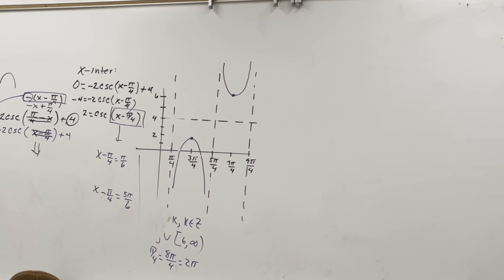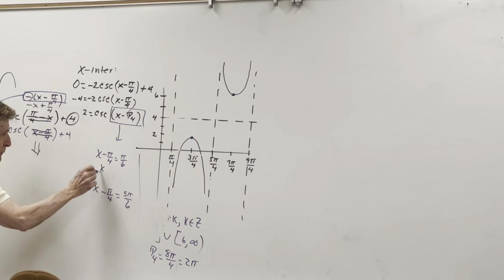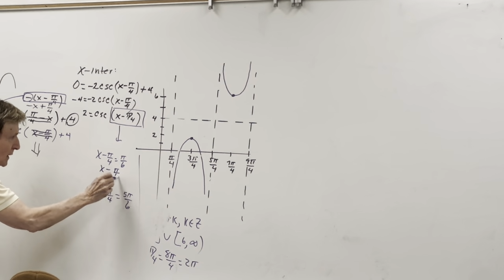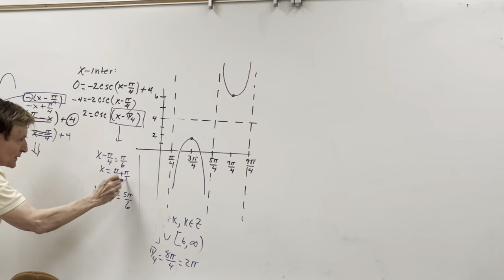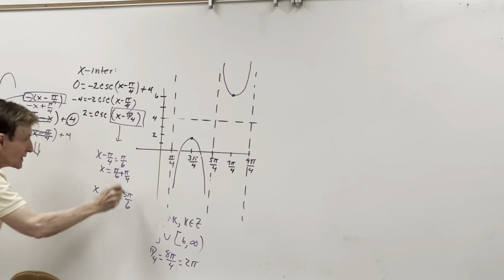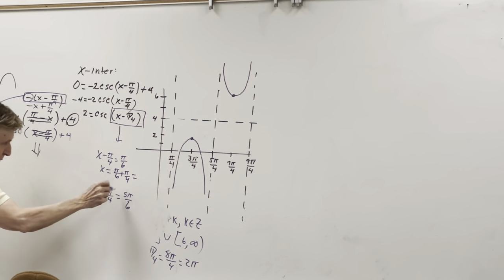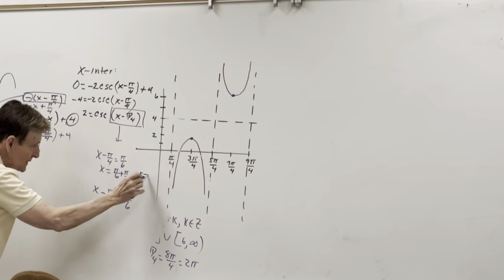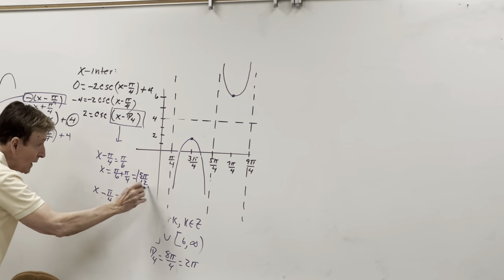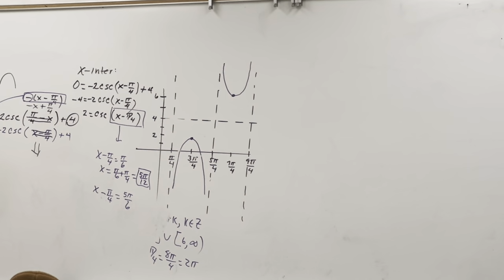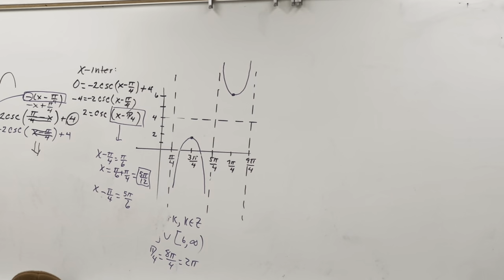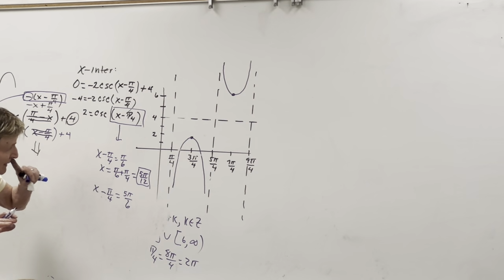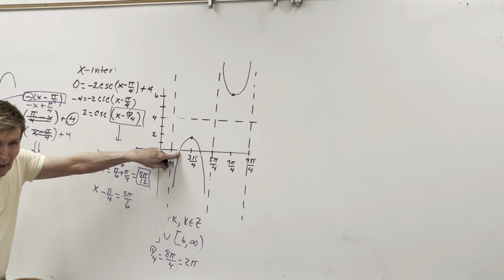And then solve each one of those. If I solve the first one for x, let's see what happens. Move that pi over 4 over, combine with a common denominator of, I guess, 12. Now I've got 2 plus 3, is that 5 pi over 12 or not? I did it quickly. Hang on. 5 pi over 12. We think maybe that this right here is 5 pi over 12.